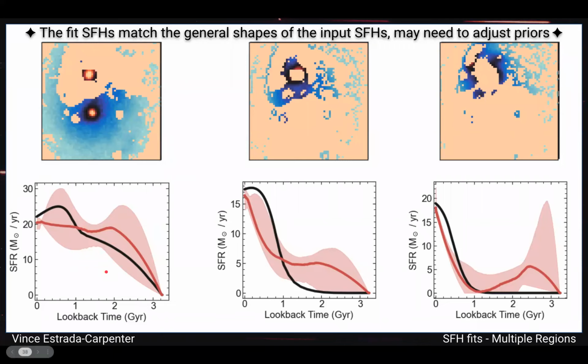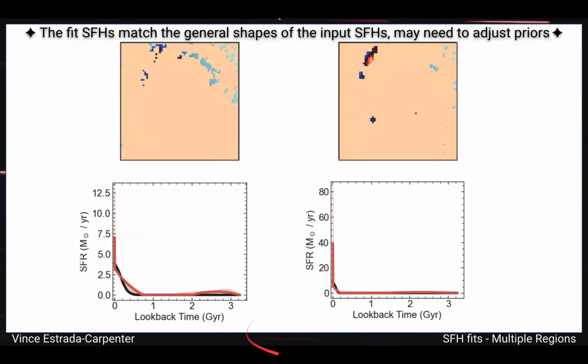Also, remember that we're doing SED fitting where the SEDs are contaminated by other SEDs. So I don't know how much that's actually going into this and causing some of these issues. That's something we're going to have to figure out from the testing. These are for the older parts of the galaxies. And then when we look at these star forming parts of the galaxies, it actually fits really, really well.